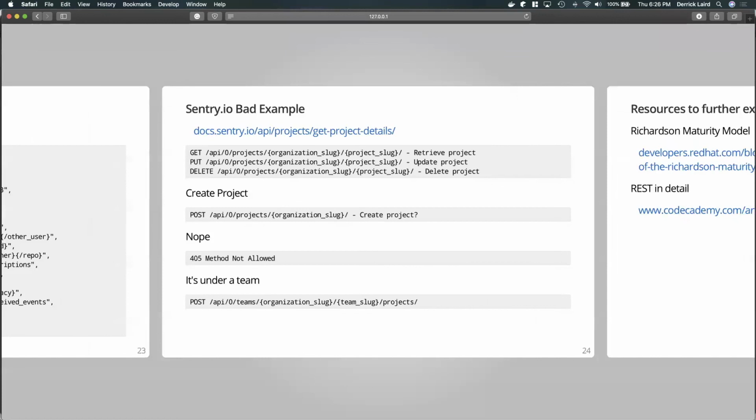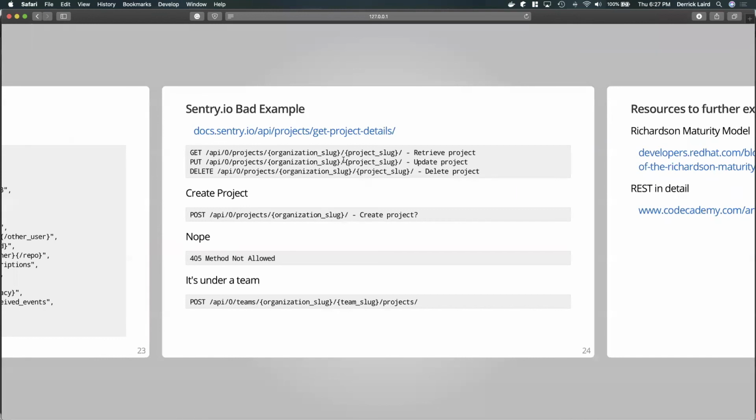So moving on to an example of what not to do here. I actually ran into this a couple days ago with Sentry.io. Hopefully no one in here actually works for them. So here they've got a few endpoints defined for creating this project, which is one of their resources.